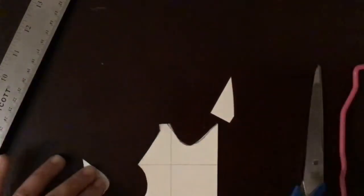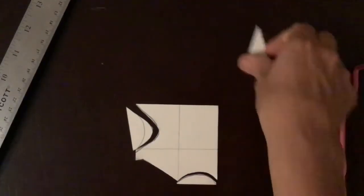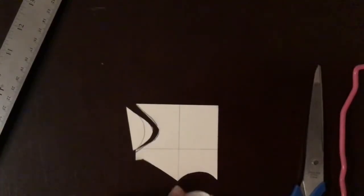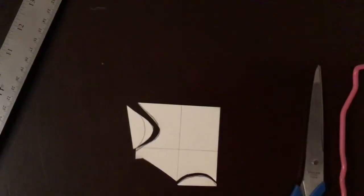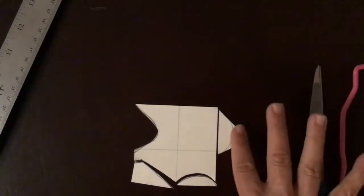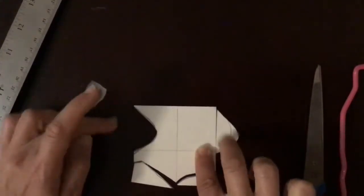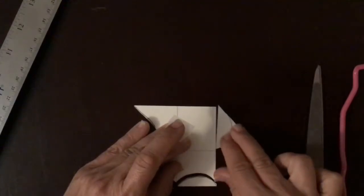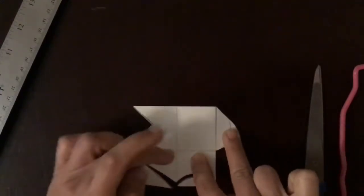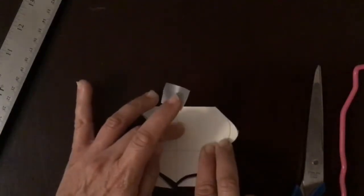We're going to flip it back this way and rearrange all the pieces so they fit where I want them. This one's tricky because it's very similar on both sides — I have to really think and make sure it's matching well. Now the next step is to move my shapes to the opposite side. I need to line up my shape with the corner and with that guideline I drew, making sure there's no empty space between my tessellation and the shape I'm adding on.